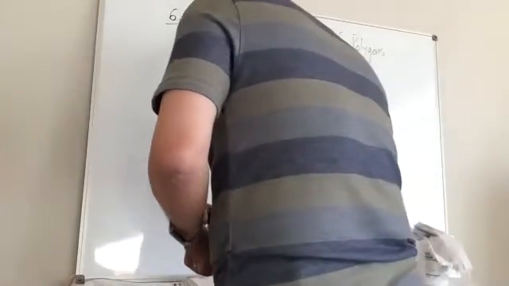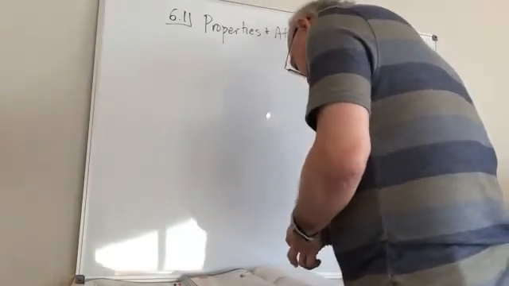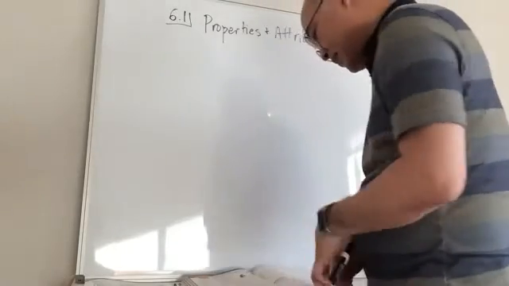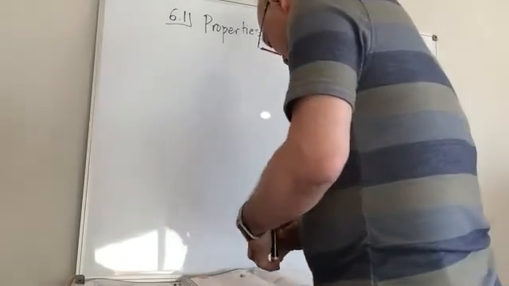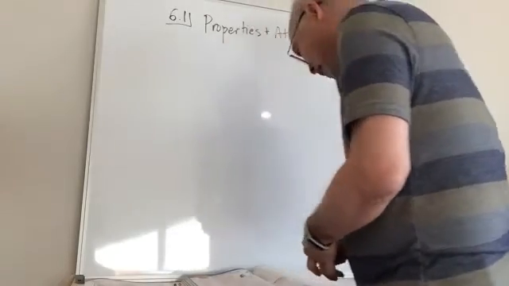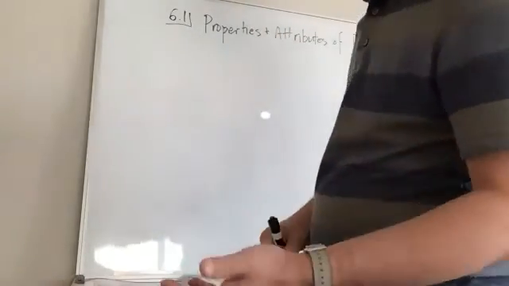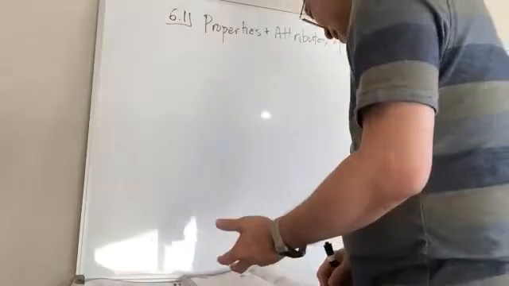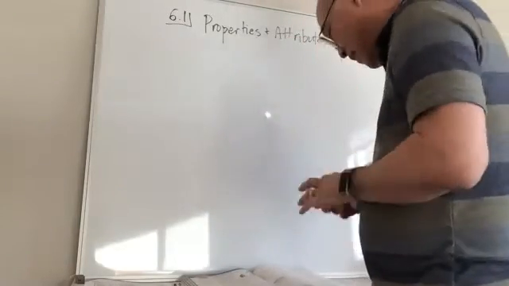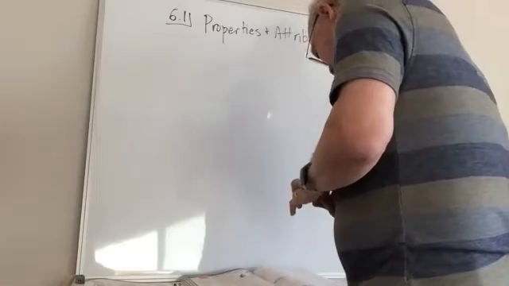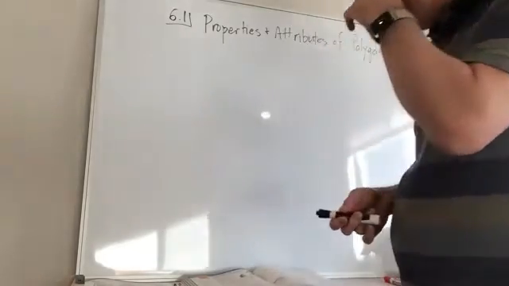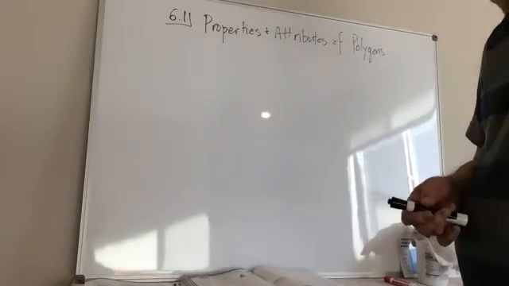Example number 1. Tell whether each figure is a polygon. If it is a polygon, name it by the number of its sides. We had the pentagon, right? B is not a polygon. Why is it not a polygon? It's 2 triangles, really, because the diagonals are overlapping there. And then you have the polygon on C, that's an octagon.